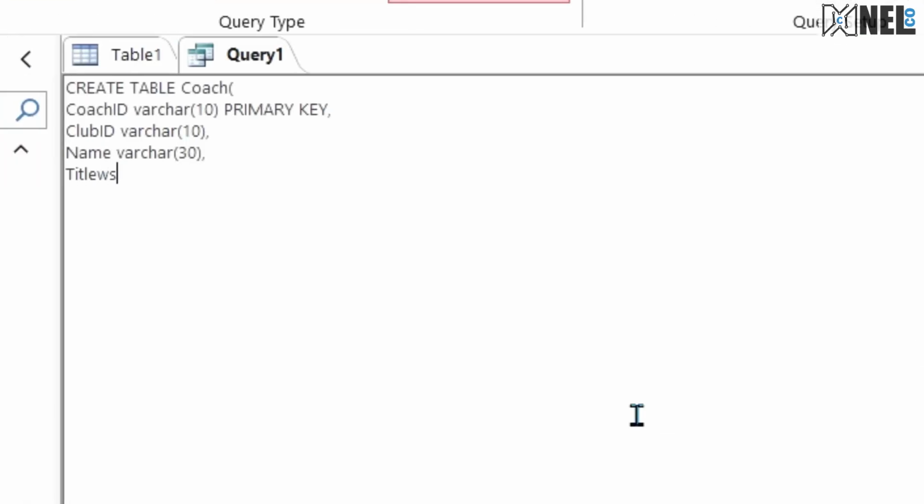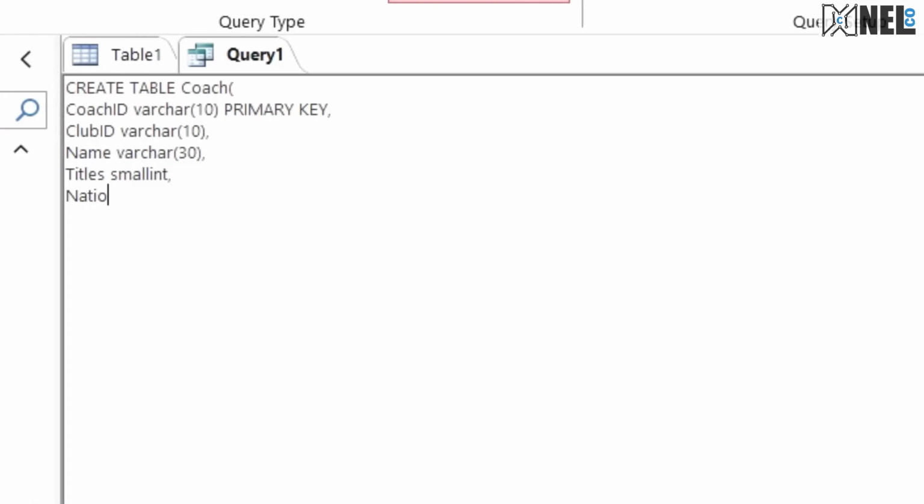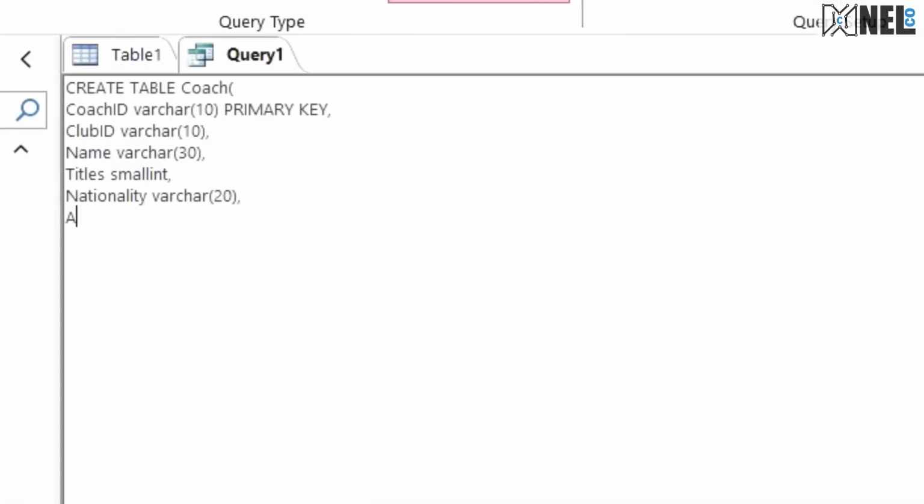So we'll say titles, small int, comma, nationality, varchar 20, comma, our last attribute, age, short integer. Let's put age, small int, close our parenthesis, we add a semicolon and we check.